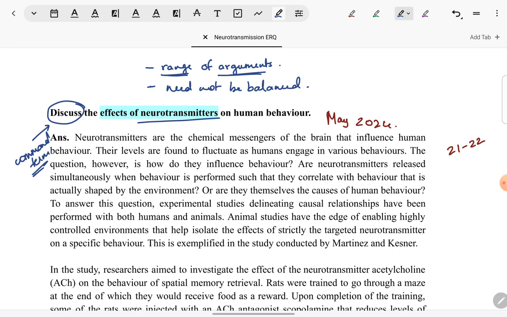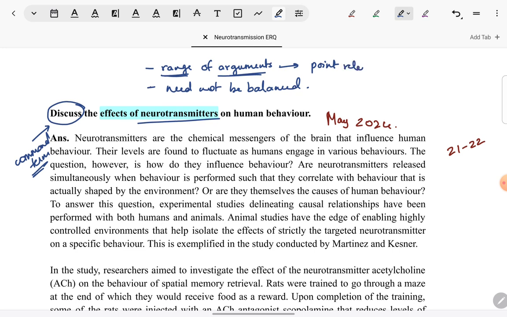Many students also fail to understand what an argument is. An argument is just a point that you are making about the topic, so it has to be relevant to the topic. You can literally take it as a point of discussion. Some students misinterpret it as argument has to be critical in nature, that it has to put down the topic. Not necessarily. An argument can be in favor of the topic.